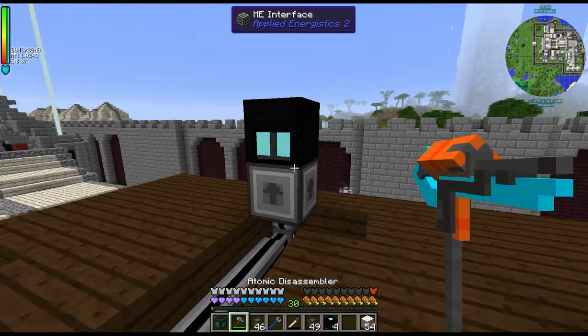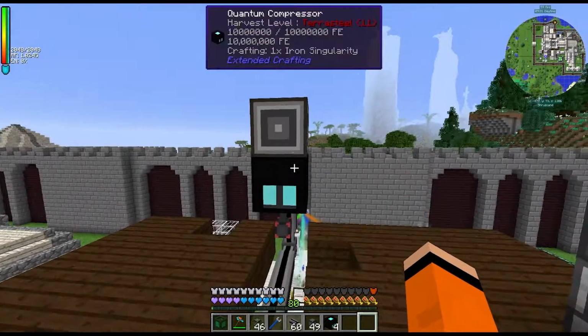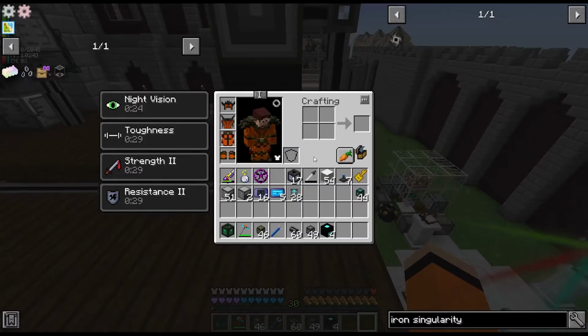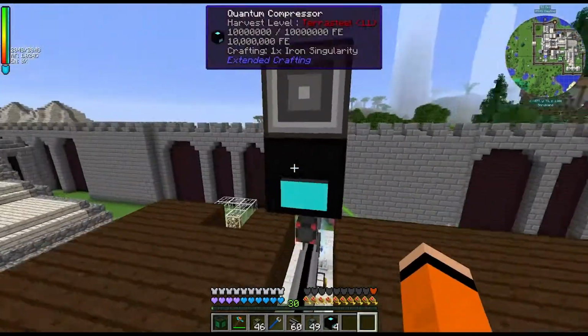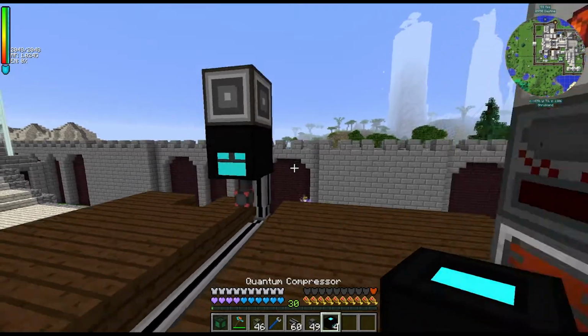Actually, no, it's not. I just remembered these quantum compressors only insert from the top, so we have to reverse order this. Alright, now it's working. I switched the interface to the top side, and now it's importing. So we have the power on the bottom now, and yeah, I'll clean this up with some facades and that. It's just I wanted to show you how I had this set up. So now there's going to be 140,000 items going in here, and that will give us the 14 singularities we need, and then we can repeat this process.